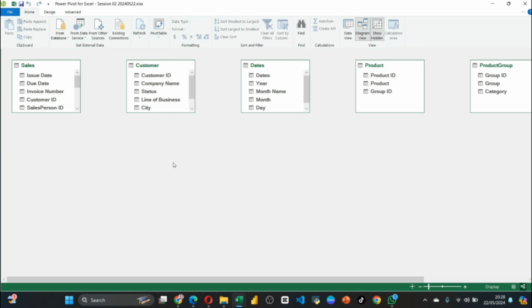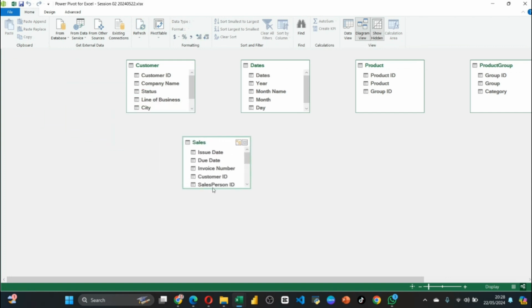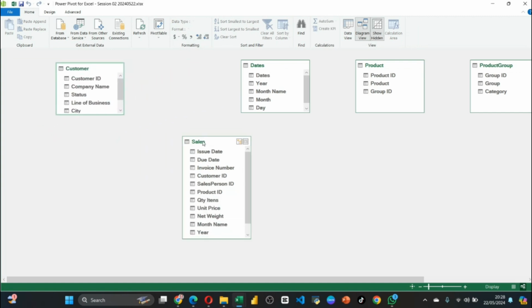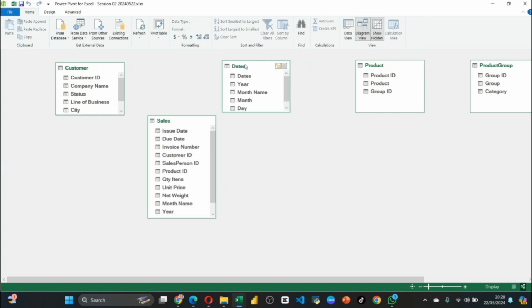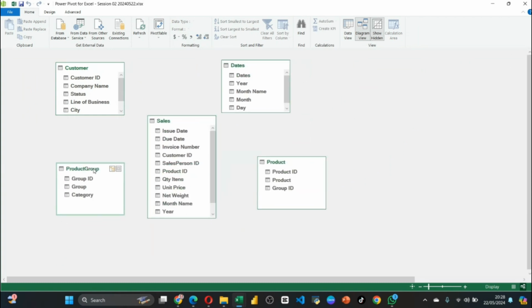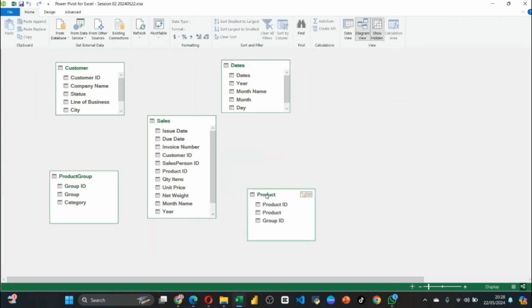The data we are dealing with has dimension tables and the fact table, which is a sales table. I'll pull the sales table here in the middle. Then the dimension tables can either be at the bottom or they can be surrounding the fact table like that.